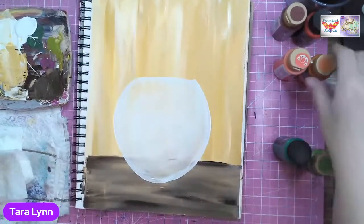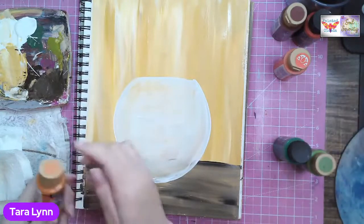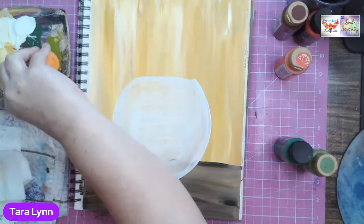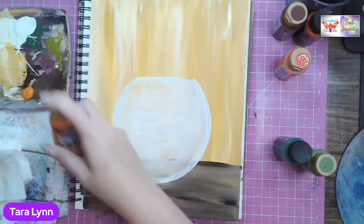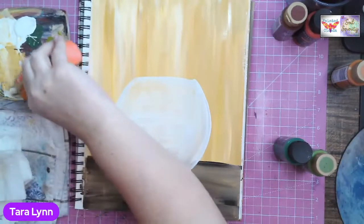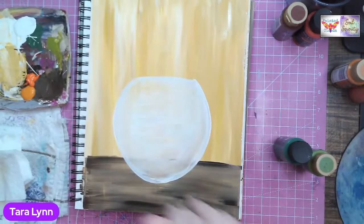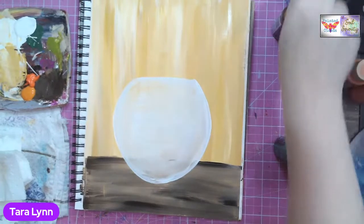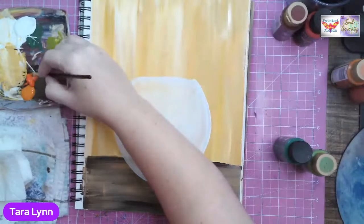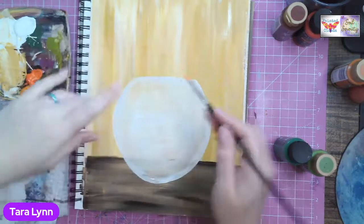So I'm going to start. My orange flowers are going to be my round flowers. So I'm going to get my two colors of orange, and I know that I can mix some of that white in there, so I really can create a bunch of different shades. Let's see. What I'm going to do is pick one of these colors, and I'm going to work back to front.